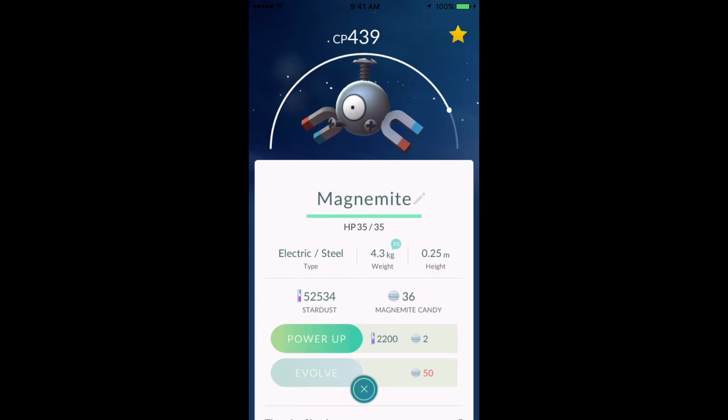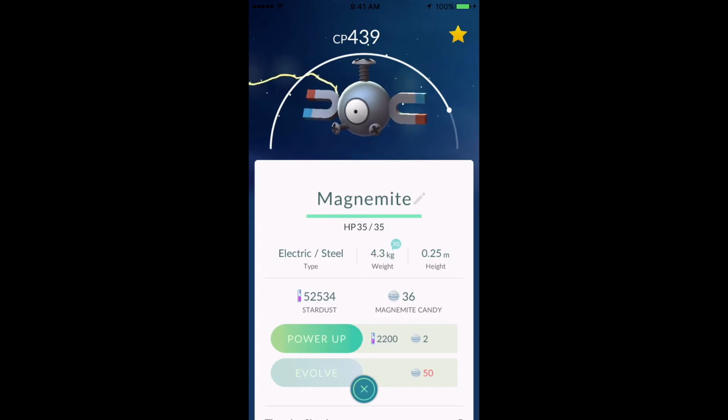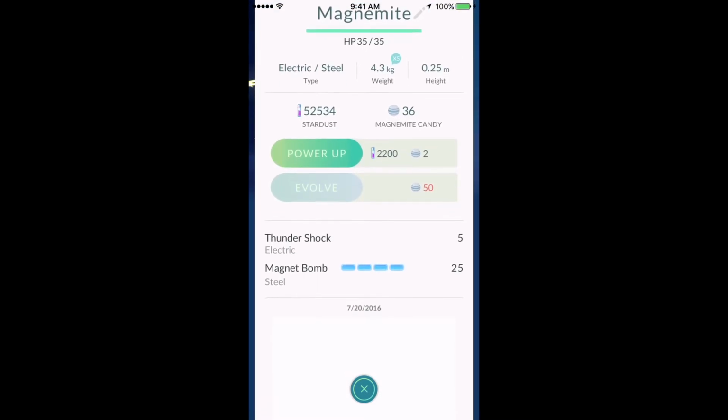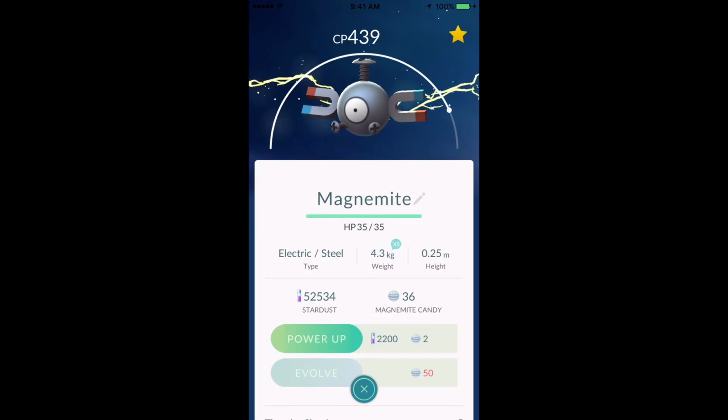Magnemite is a Pokemon that I cannot wait to get evolved. At 439 CP, it should be a very solid Pokemon once I do evolve it, and I'm really excited to see an evolved Magnemite. I just really want to see what the special move is going to be and how good it is going to be in battles.